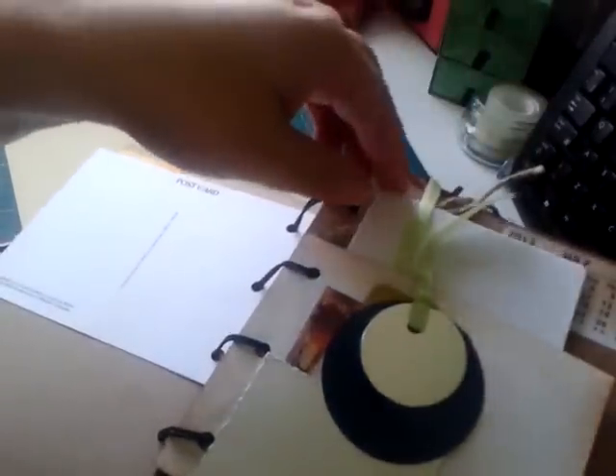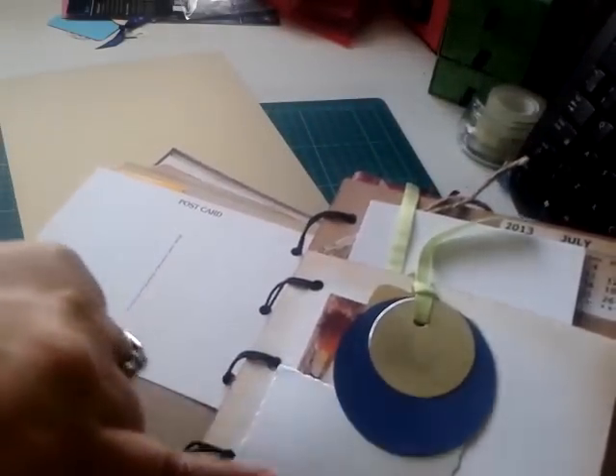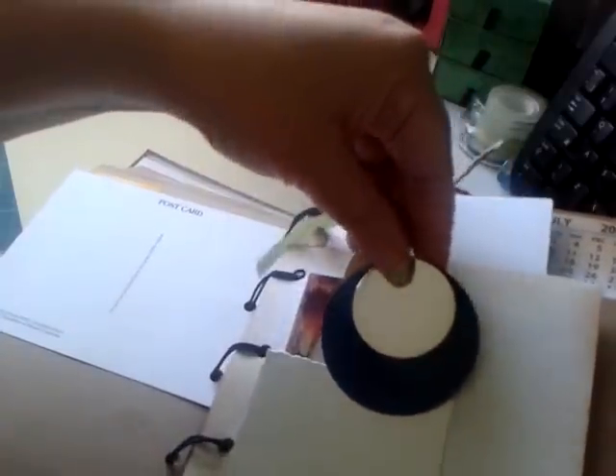There's a little cupcake stamp at the top — that image was from Janet, it's a little cigarette card. There's a ticket that says 'family' and another little journaling spot. I've got a summer garden postcard, then a pocket with paper in it and on the front a tiny little mirror card pocket with some little tags I made.